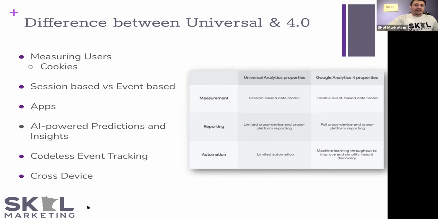Another really big one, actually going back to the first bullet point, is going to be the cookies. I'm sure we're all familiar with the install this tracking code. A cookie is that thing that attaches to your session or your browser when someone comes into the site. That's why Google Analytics Universal was very session based, and it was able to track you. Believe it or not, now it's changing.